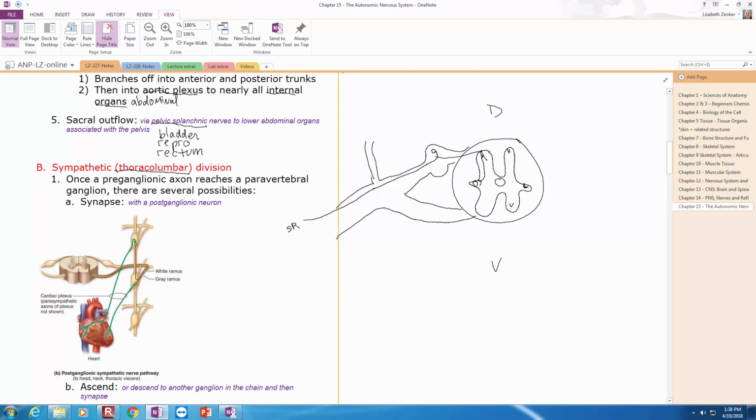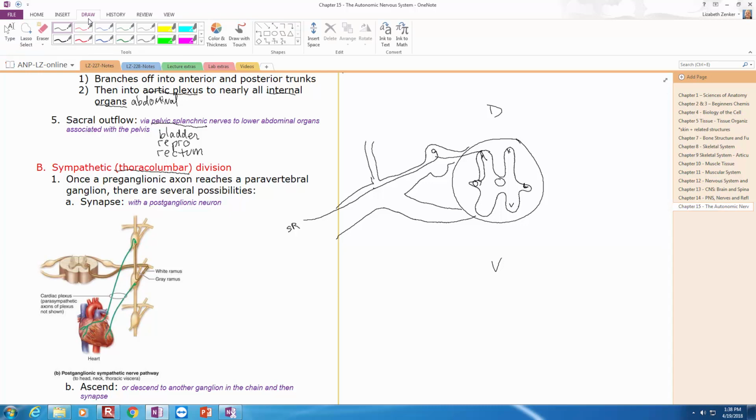Or we might do an interneuron, or we might do one of those neurons that goes higher up in the CNS, up to the primary motor cortex, and then it might come back down and tell this exiting guy what to do. But this guy right here, let's do him in red. This guy right here is sympathetic, and this is where he resides, okay?